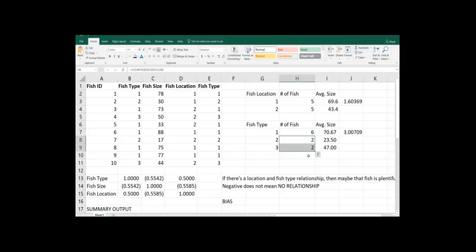So, I mean, this speaks volumes to me. Poor sampling over here based on fish type. Over here, yeah, you've got a nice setup. You think, oh, nice sampling, based on fish location, but there's only 2 fish locations. And then over here, naturally, this fish location has an average size that's a lot higher. So great descriptive statistics for you to think about as well.